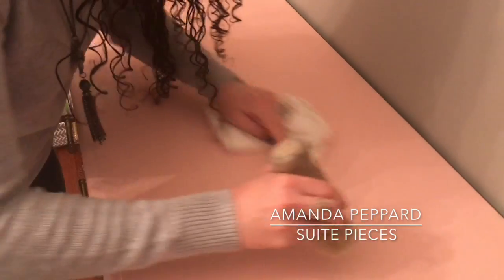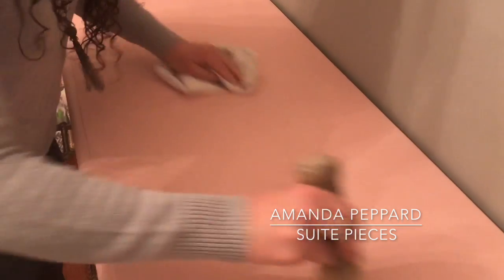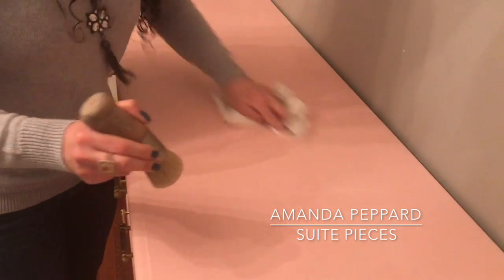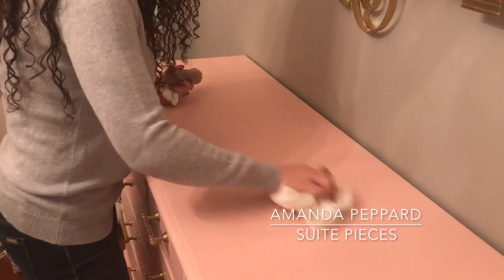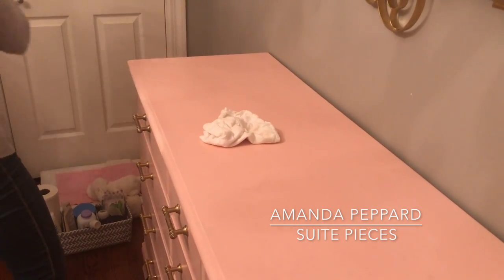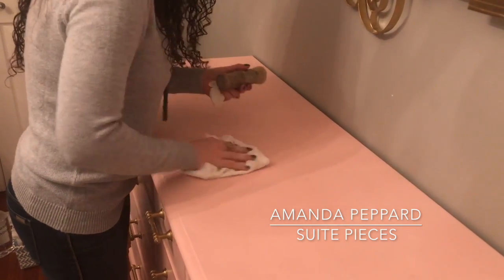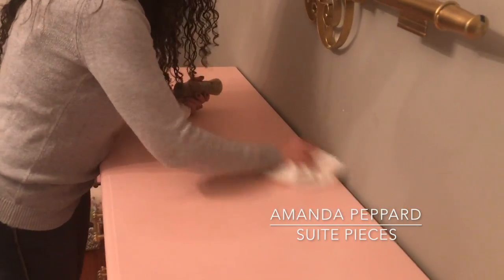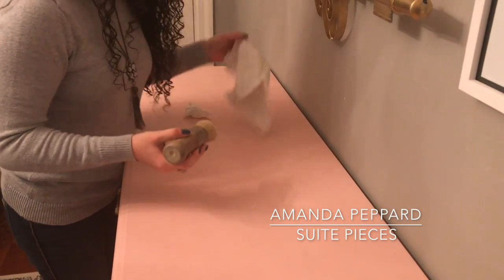There's like some Desitin on here that could give you a little bit of a stain. But again, I'm not going to get crazy. This was so easy for me to do. I did it in a few hours because I used chalk paint. I didn't have to sand or prime, and then I did a quick coat of wax on it. It was easy peasy. It would have taken me probably days. And you ladies who have been pregnant know, doing that with a big giant belly, days and days of work is just no fun, not what you want to be doing while you're preggo. So this was so much easier. Instant gratification. Get it done.